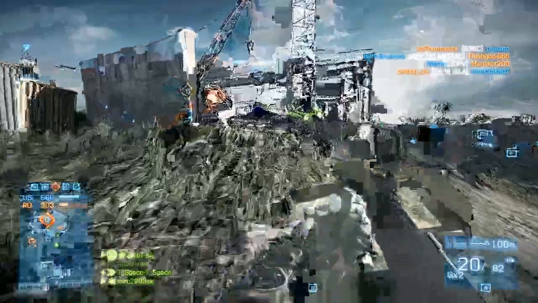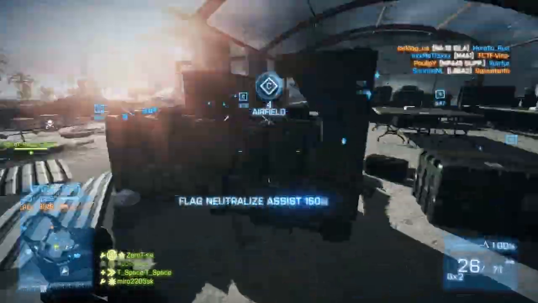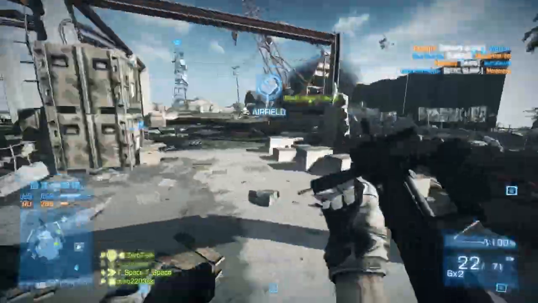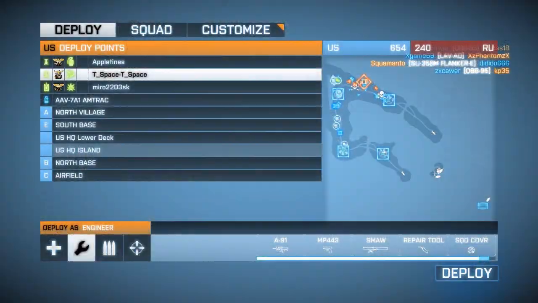Shut up, Zero. I'm dead. See, you should have spawned on us so we could secure it. Why? I had the skid loader. Oh, you defibbed that guy? Yeah, I did. I was like, should I smoke him or should I defib him? No, I'll defib him. Stay, T-Space.